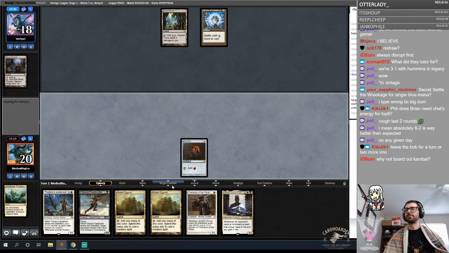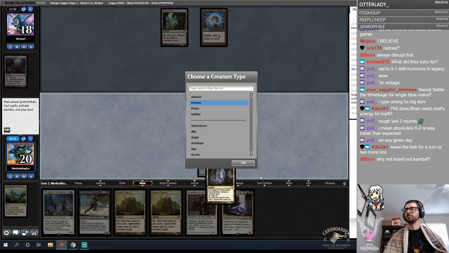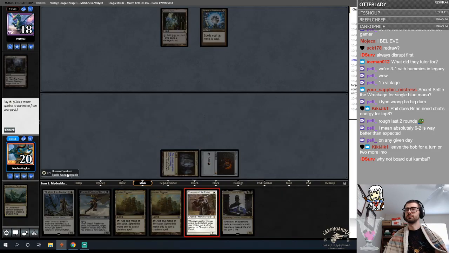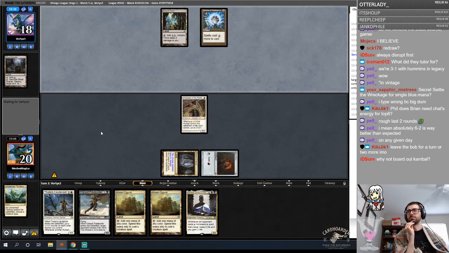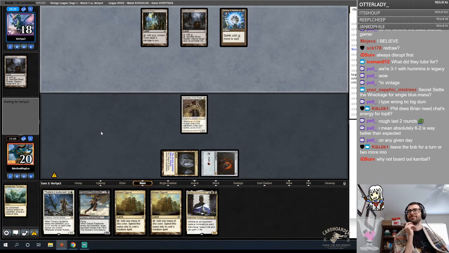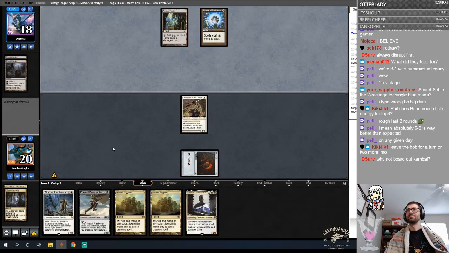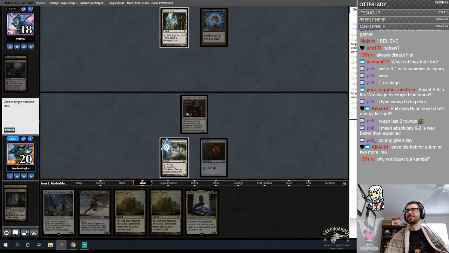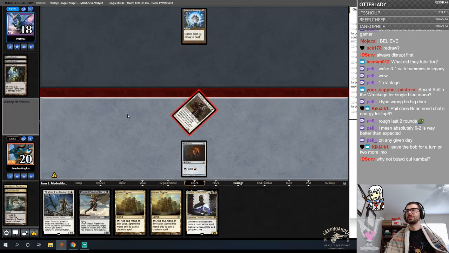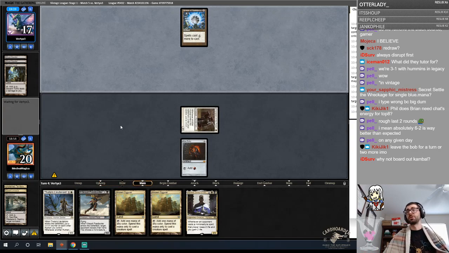Not having a basic here is pretty rough. Well then, my turn. It's embarrassing if they just draw a workshop, but otherwise this gives me a really good shot to win this game with their own hate card.